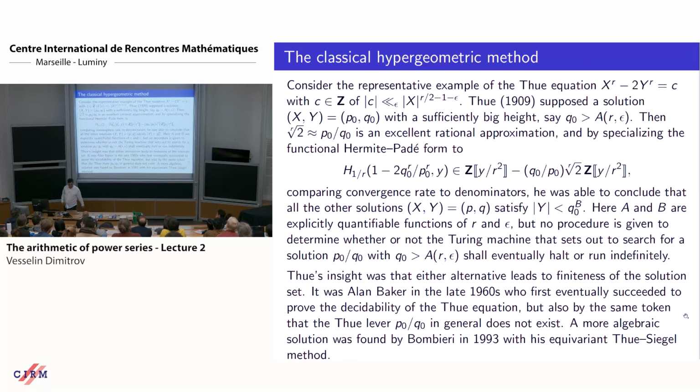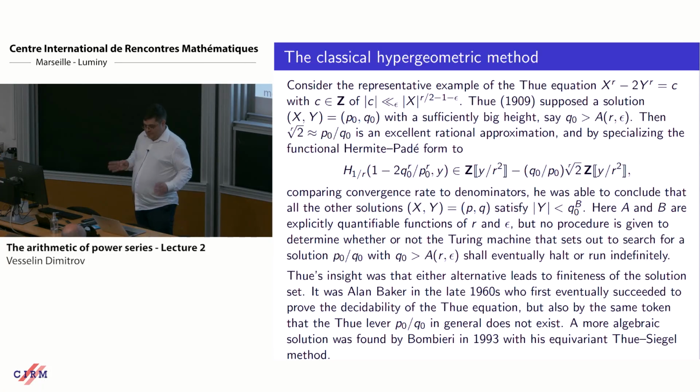Now, I apologize for the whole context of this slide. The only line that I want to display, so you know about the context of Thue's hypergeometric method, is the one I want to comment on, to compare how he used the lever. So we specialize x if we want to approximate, for instance, the rth root of 2. It was not known how to use the hypergeometric method for large r to give an effective Diophantine solution for the rth root of 2 in this way.